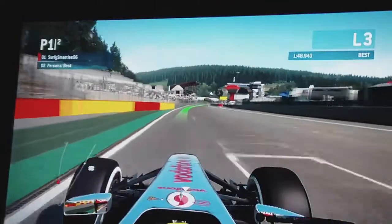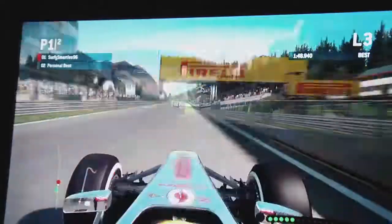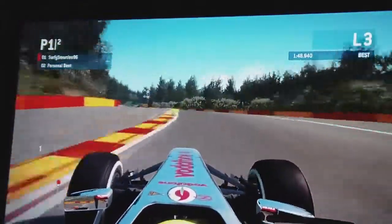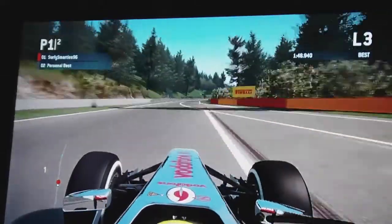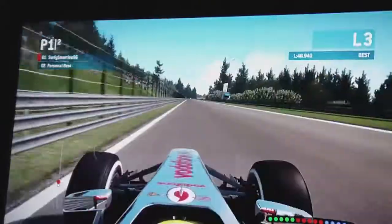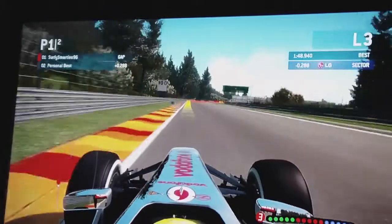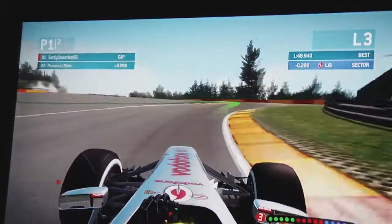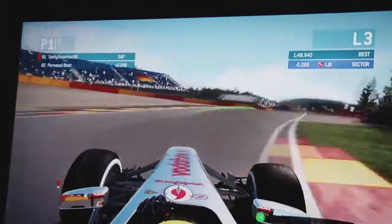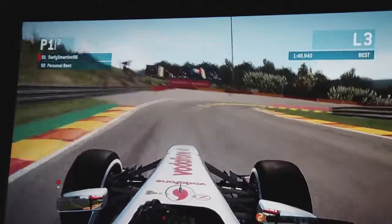Another good way of getting better at the game is just by practicing, trying your best, and going around the track multiple times until you find a rhythm and find your line that works for you. Generally, most of the time, you want to keep the track as straight as possible, so running wide on the exit of the corners and going straight to the apexes on the entry to corners. Didn't touch the apex there, ran a bit wide onto that one, and then completely cut the corner, but got away with that one. So maybe this lap time isn't fully representative, but still.